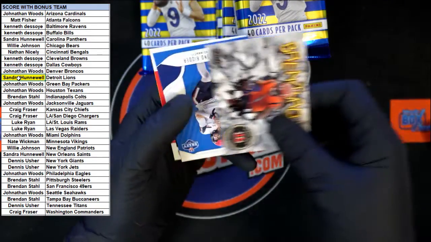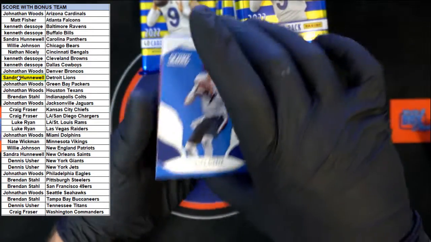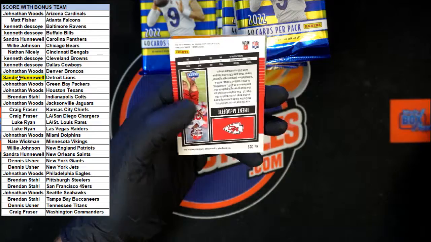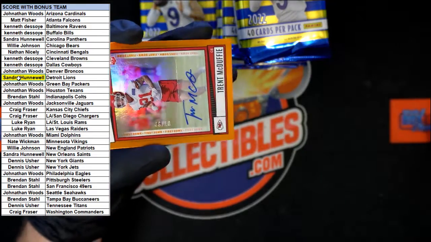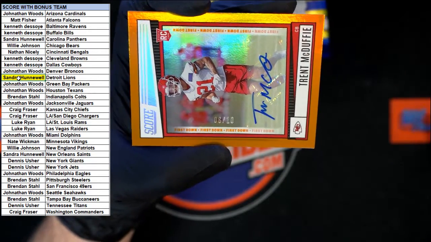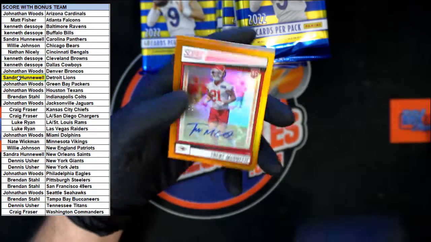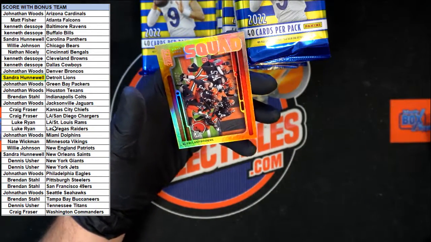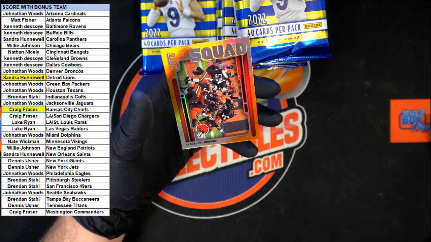Then we got the breakthrough for Cincinnati. Ja'Marr Chase. And we got Desmond Ridder for Cincinnati. Ooh, Trent McDuffie. Ooh, nice. Numbered, is that 6 or 8 out of 10? 6 out of 10. Trent McDuffie. Nice low number there. Sharp looking card, really is. Looks great. Going to Kansas City. Let's mark that one off. Kansas City is going to Craig F. Congrats, Craig F. on that one.